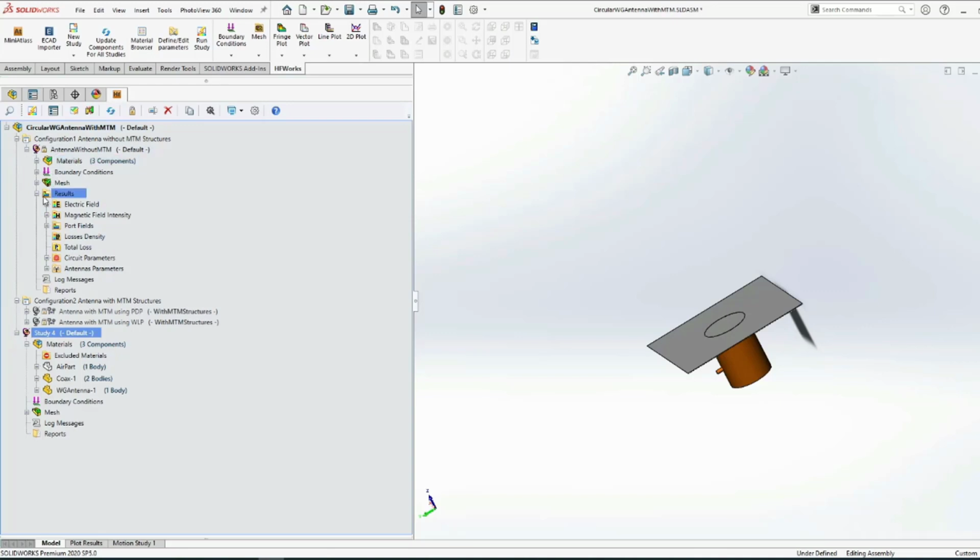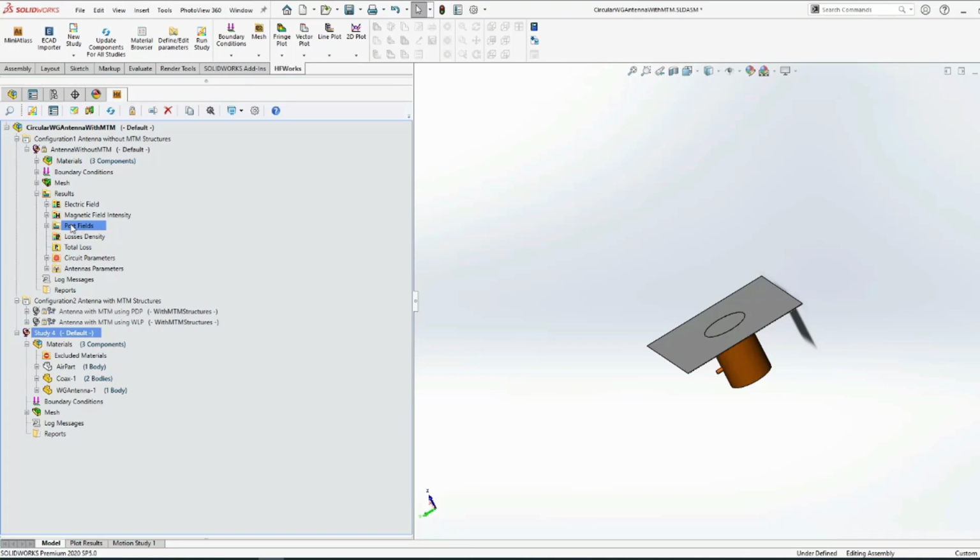We have here a newly added section that contains the results, the folder results here. So under this folder we have the 3D electric field and magnetic field plots, loss densities, total loss, to compute conductor and dielectric losses, and port fields.